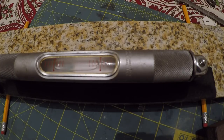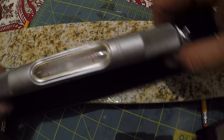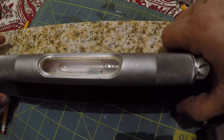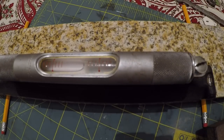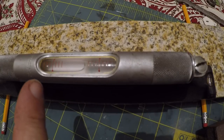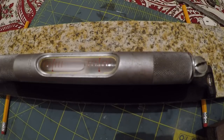Anyway, so let's flip it around. Like I say, it's touching the line here on the left. We would hope for it to be touching the line on the left again when we flip it. Let's see where it is. So it's way off. We're seeing one, two, about 3.5 marks.